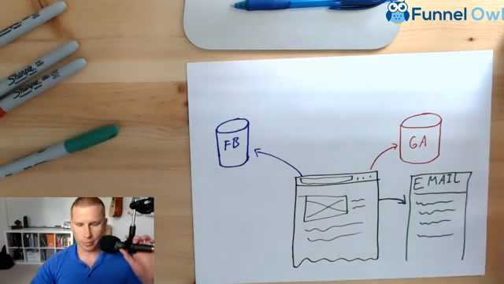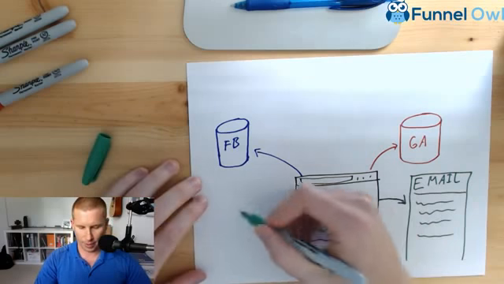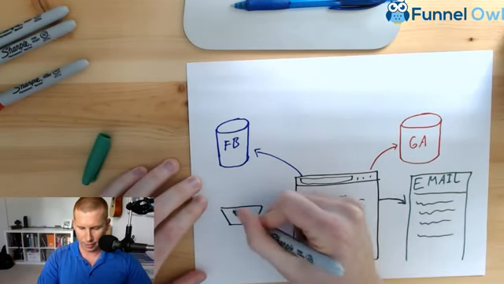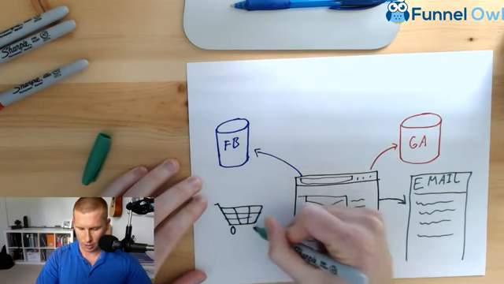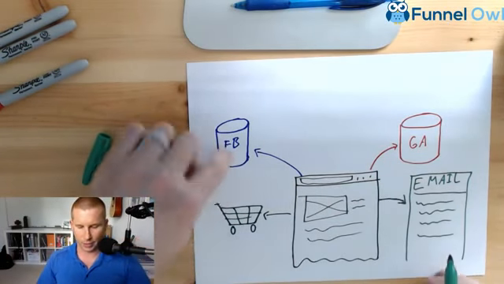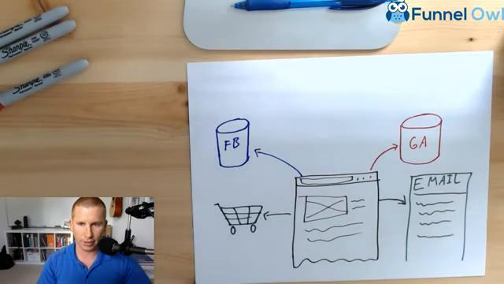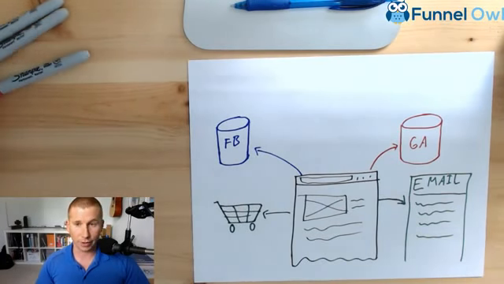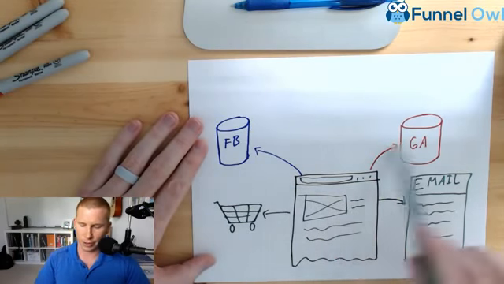Maybe this is a little bit bigger funnel, and a little bit further down the funnel, and this is they actually buy something. When they buy something, Facebook gets the data, Google gets the data, the shopping cart gets the data. Your email list or CRM might also get the data. For example, if this was Samcart and this was Drip or ConvertKit or whatever you're using for email, this single event on the website could yield data going to all these different places.